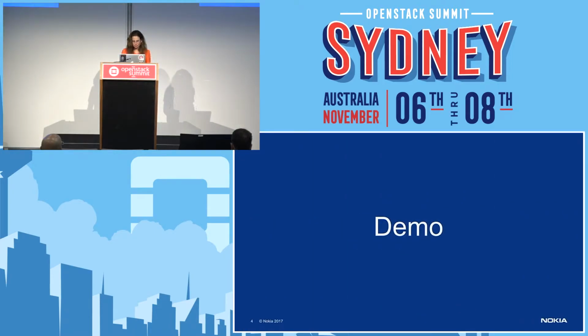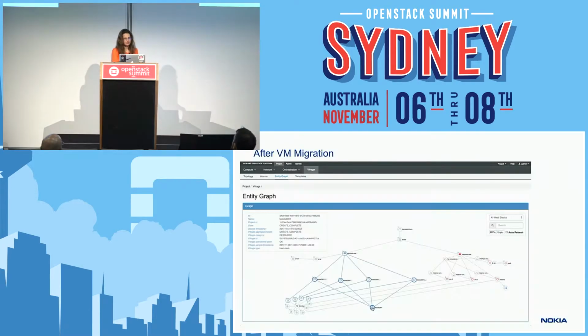And now I'll go back to the presentation. What I showed you in the demo was a very slow-motion version of what actually happened, because I wanted to go through all the UI menus and show you the root cause analysis and everything. But as soon as Vitrage identified that the VM is down and the heat stack is affected, it immediately asked Mistral to migrate the VM.